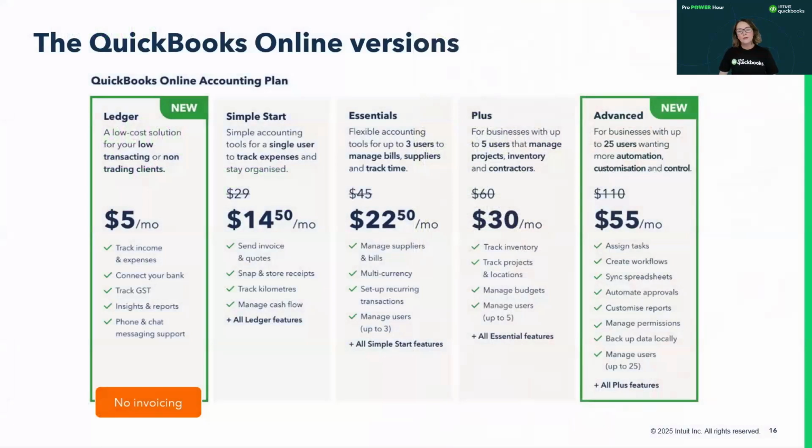Now, for those who might not be aware, last year we added 2 new products to the QuickBooks family, Ledger for your small or non-trading entities and Advanced for your larger small businesses or your mid-market clients. And as you would expect, there's a lot of additional functionality in the Advanced product to support a larger business. And the custom report builder is one of those features. This functionality basically lets you create a report from a transaction type template or from scratch in QuickBooks.